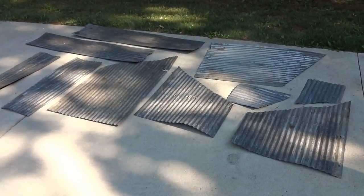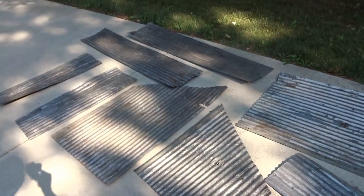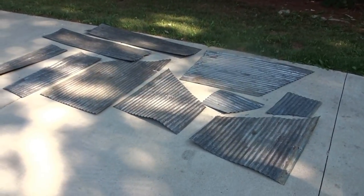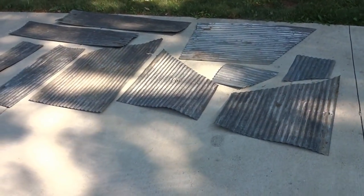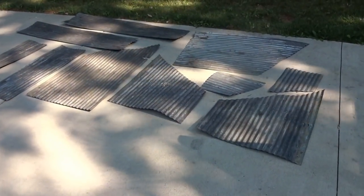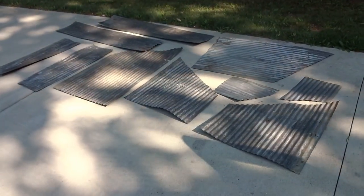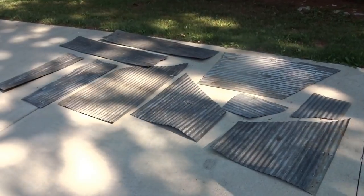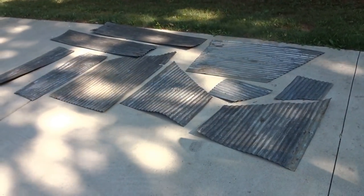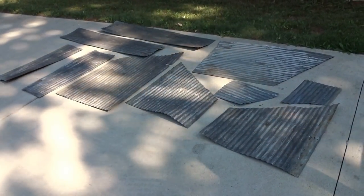Here is the old galvanized roofing — actually a lot bigger than I thought. Compared to my foot these are pretty big sheets. I only paid $4 for all of it together — a great deal, since if you've ever tried to buy this it's expensive. I want to get rid of it quick but make decent money. I might start around $40-$45 and see what happens — I figure it'll probably go for $30-$35 — but I'll ask a little higher because it's hard to come by cheap.